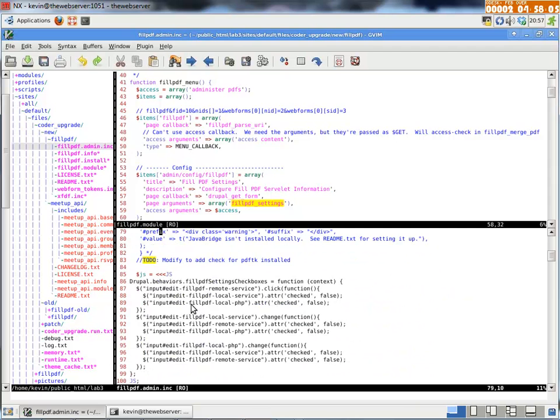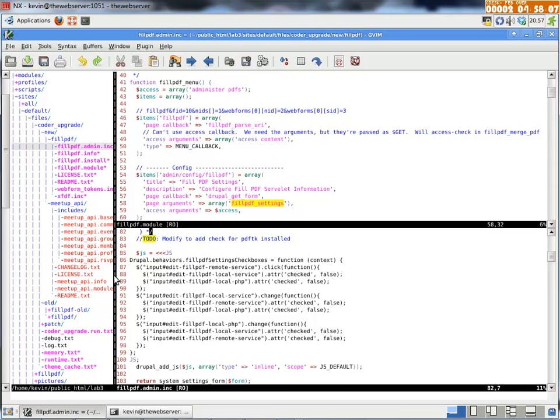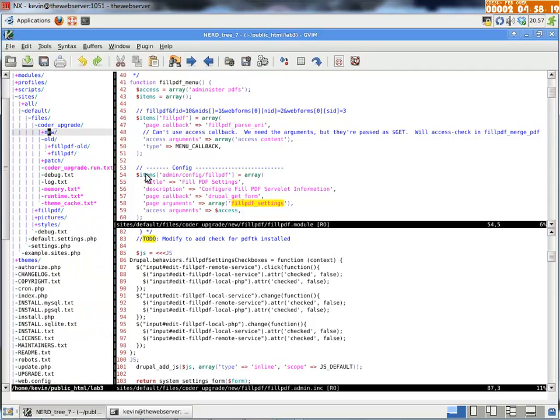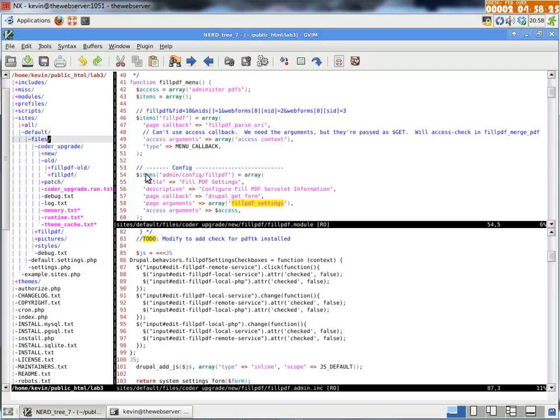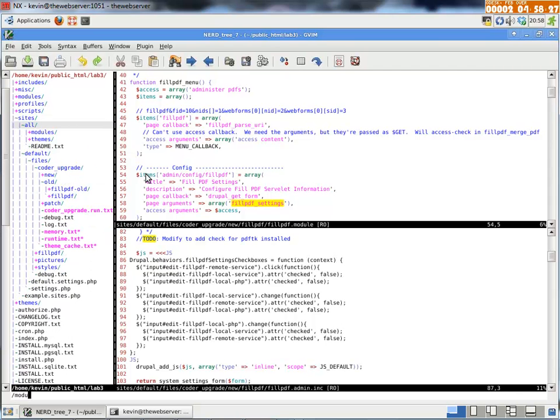Okay, here we go. You see that I'm using the dollar sign here. This stuff doesn't work. It says dollar sign is not an object in the Firefox console or whatever jQuery console you have. So that's the old one. Let me show you the fixed one, which is also in sites all modules.